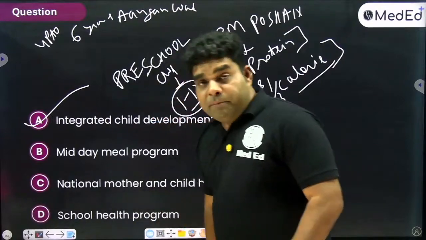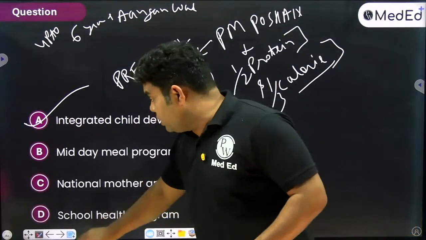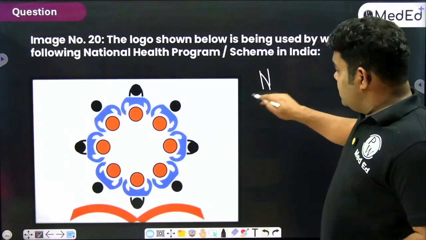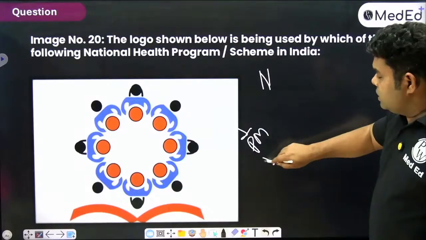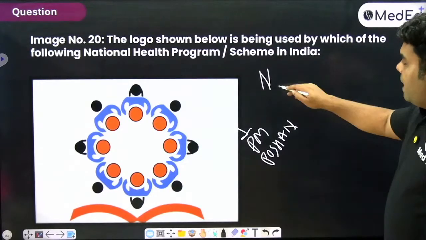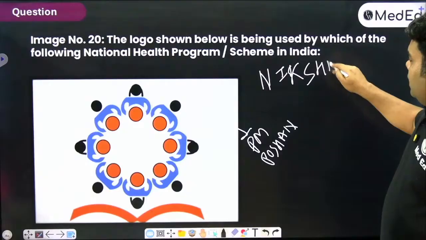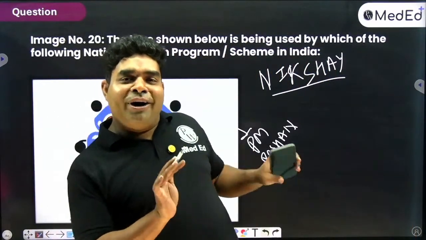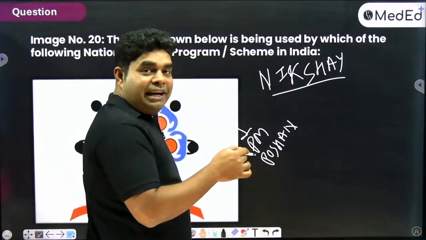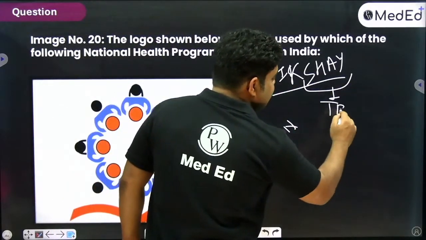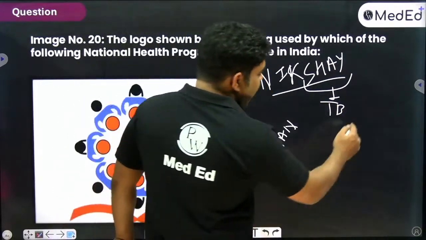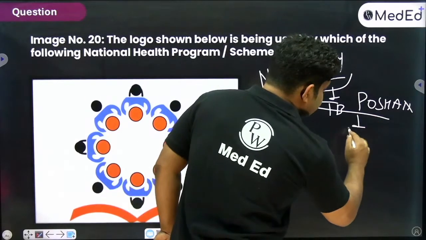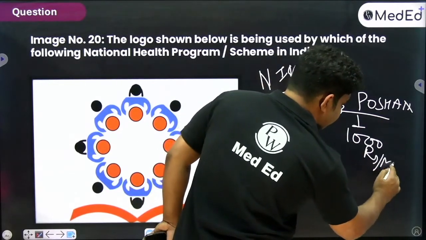This is PM Poshan. There is one more confusing program from here, INI-CET Poshan, which give 1,000 rupees to TB patient nutrition. So this is the old logo of midday meal, which is now PM Poshan, about which we are discussing. And the INI-CET, this INI-CET is a very interesting word. INI means no, CET means loss of body. So if they say INI-CET, loss of body occur in which disease? TB. They are talking about TB program. If they add Poshan word, Poshan is a Hindi word which means nutrition. So here they give 1,000 rupees per month. Previously it was 500. Now it has increased.